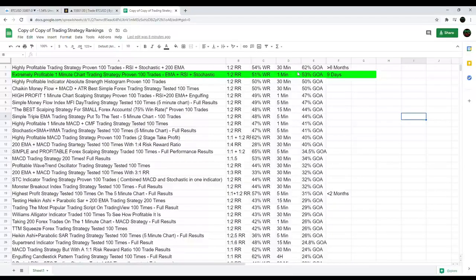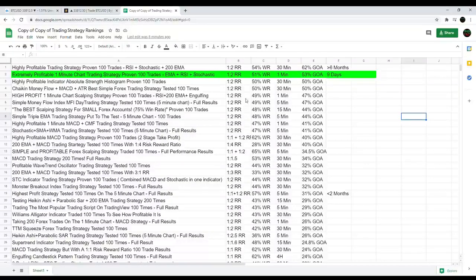So out of any of these tests, the only one that I actually use to trade my own account is involving this sort of strategy. This is very similar to how I trade. So, there's a reason for that. There's a reason I trade like that. It's because it's a good way of trading.